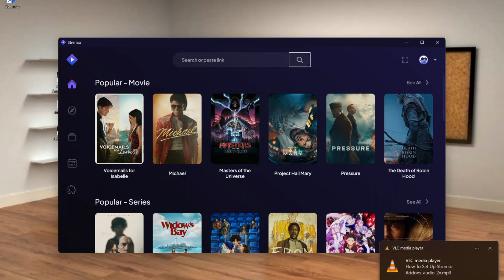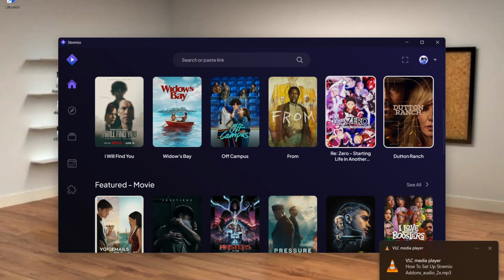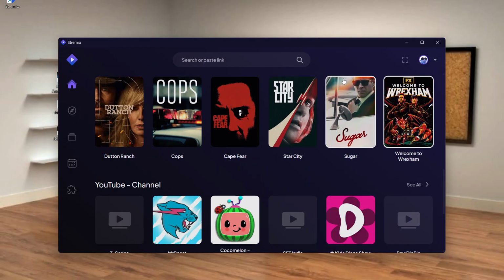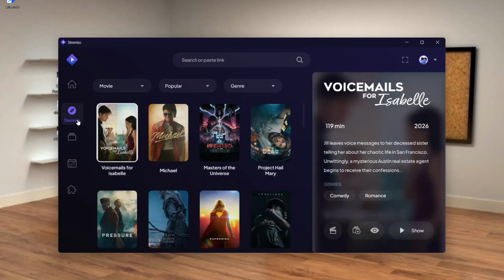In today's video, I'm going to teach you how to set up Stremio add-ons. If you're a movie enthusiast or just someone who loves a good binge-watch session, Stremio is definitely a platform you should consider. It's a wonderful application that brings entertainment to your fingertips, but what really enhances its functionality are the add-ons. So, let's dive into the process of setting up these add-ons to maximize your streaming experience.